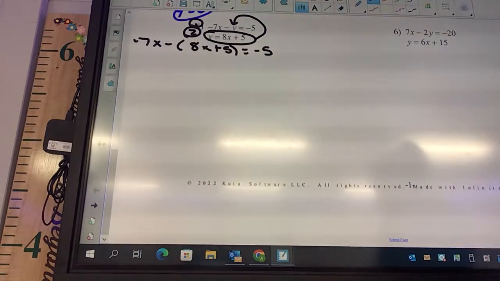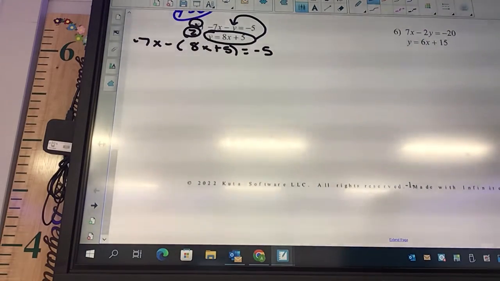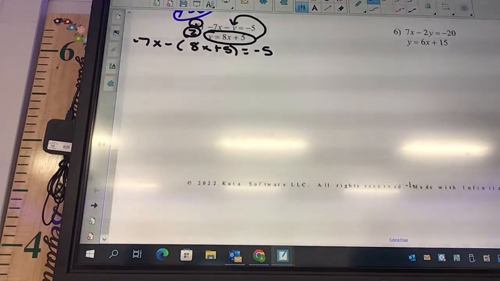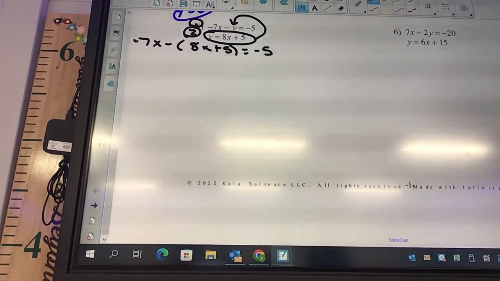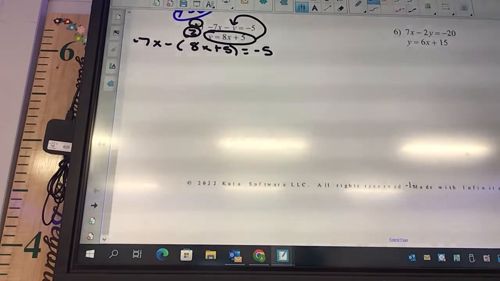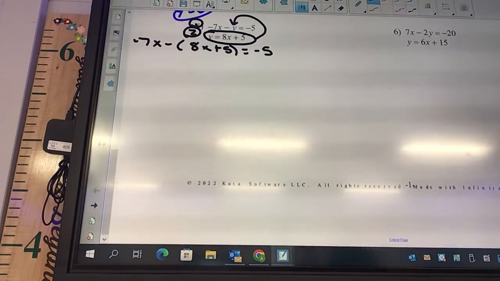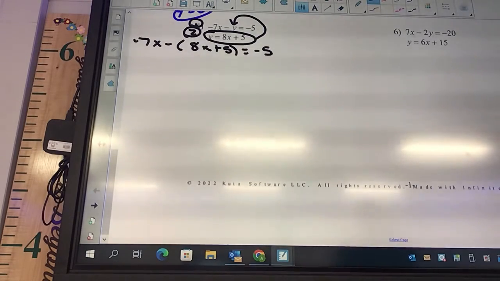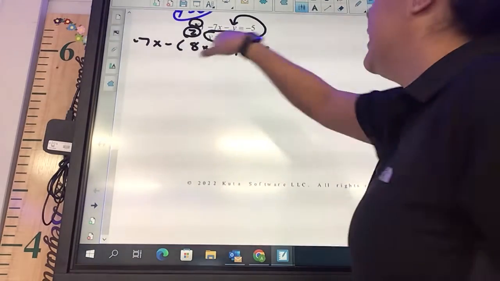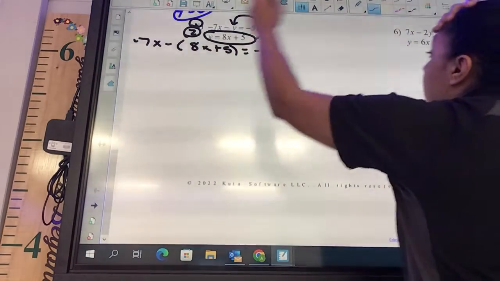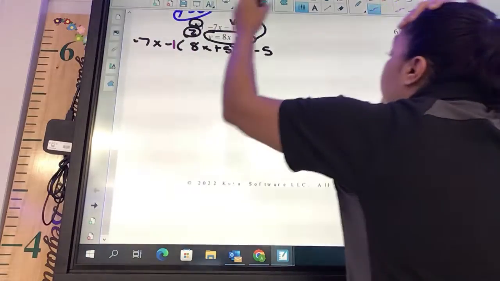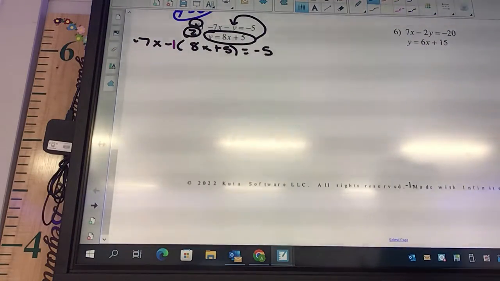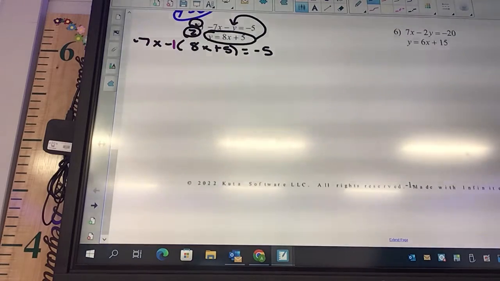Now, here's where a bunch of you guys messed up yesterday. What is in front of the parentheses? A negative 1. Okay, so you guys are both right. And so I would really put that 1 there because you need to distribute. A lot of you guys just put in negative 8x plus 5. Okay, so there's really a 1 right here. You see my purple 1? There's really a 1 right there, and you're going to distribute negative 1 to each piece in those parentheses.